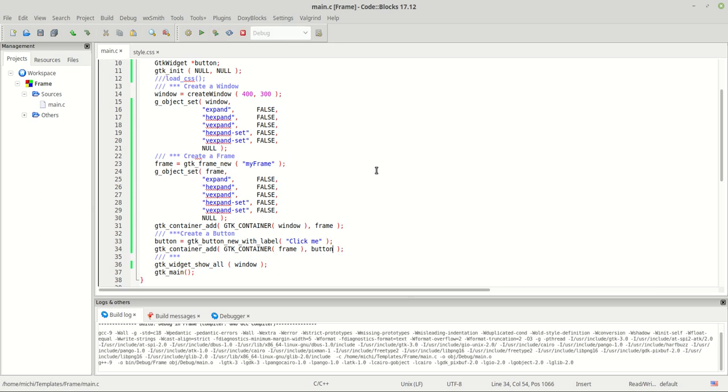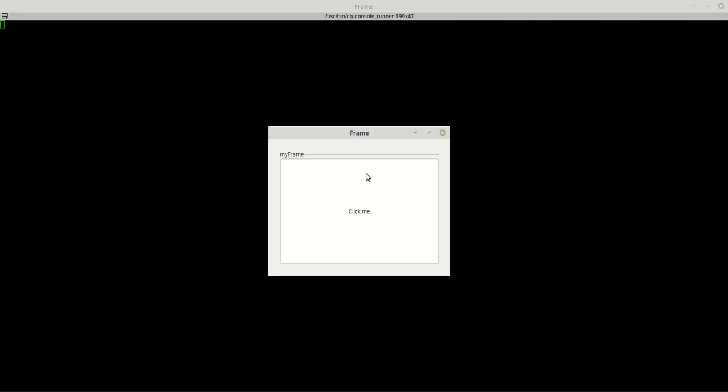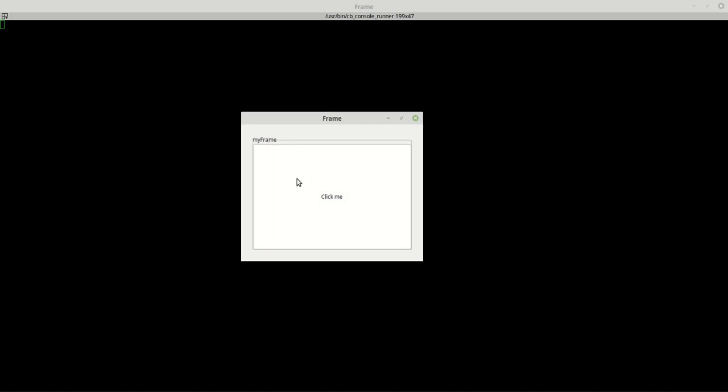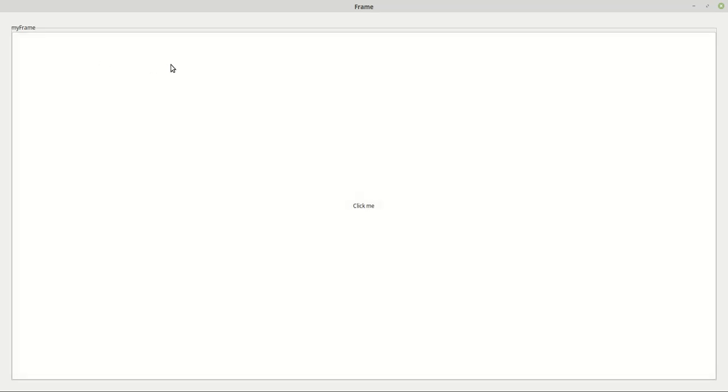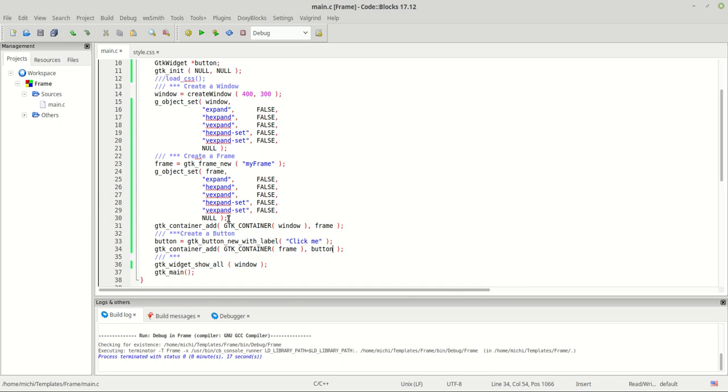Let me compile it and run it. And as you can see, here's the button. So the button expands all the way to this frame. If I maximize, the button also extends. So basically those things don't help. Now let me copy this part here.